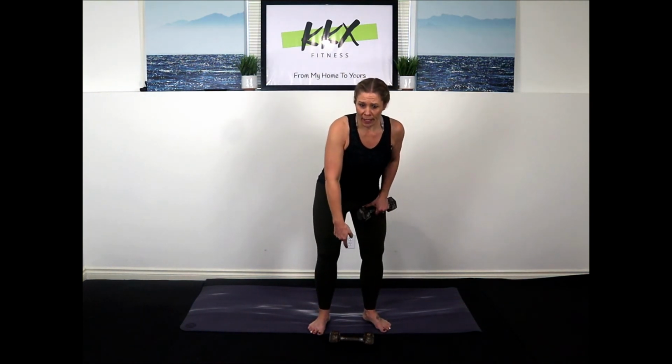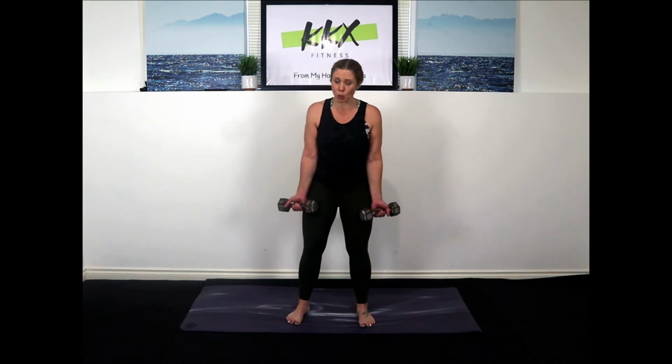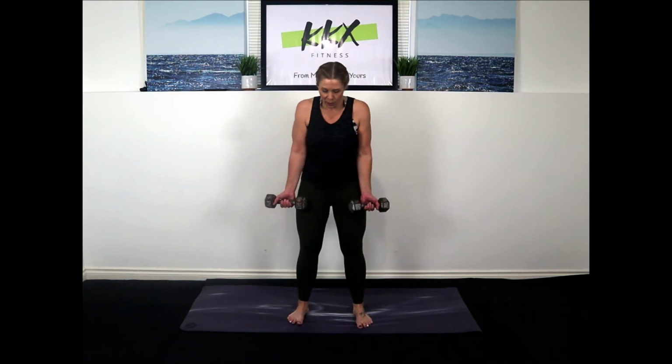Go ahead, pick up that other dumbbell. We're going right to the top with those biceps. We won't be doing the squats this time because we did 2 sets in the first round. So this is just gonna be upper body. Okay, here we go. Alternate side to side. Lock those wrists in place. Inhale and exhale.